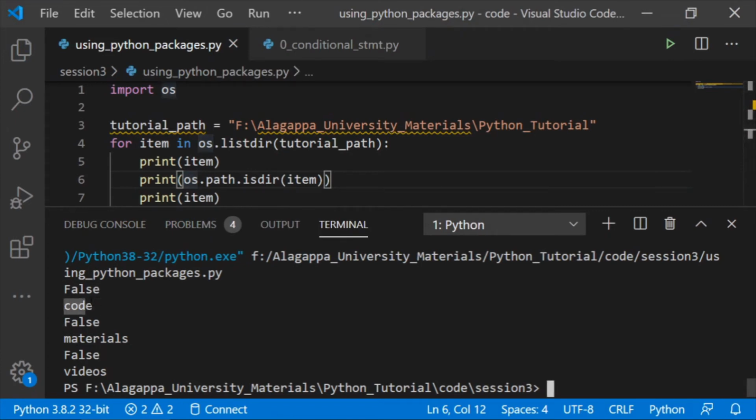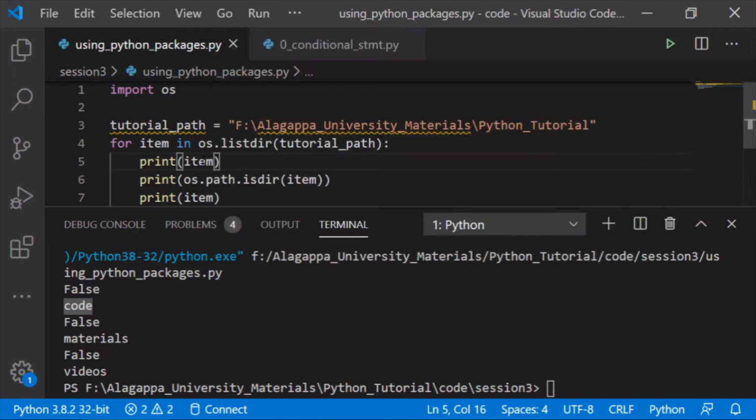Here you are saying just code. Python will be checking, okay, code, there is no such path. But if you want to check this code exactly, you need to use this path as well, because code is inside this path. Just a string code is not a valid path.